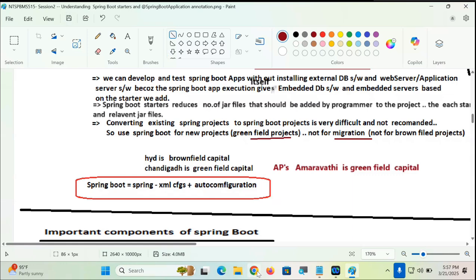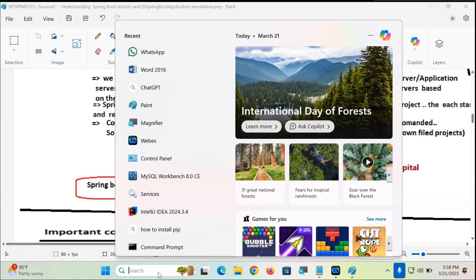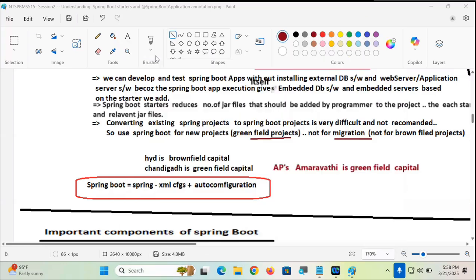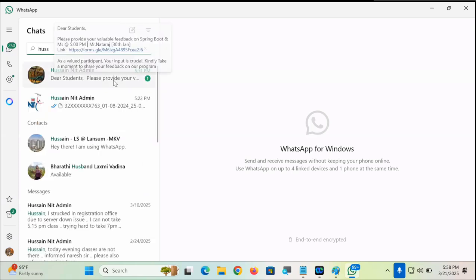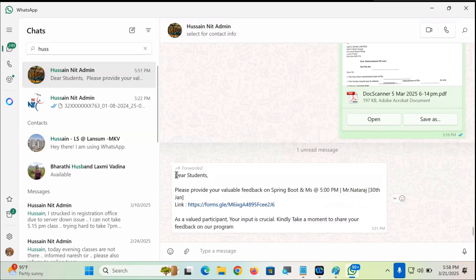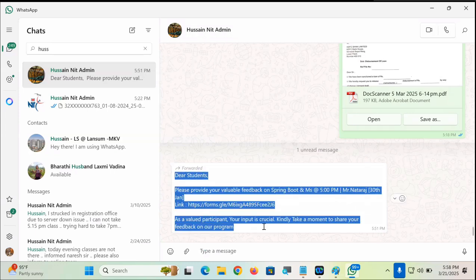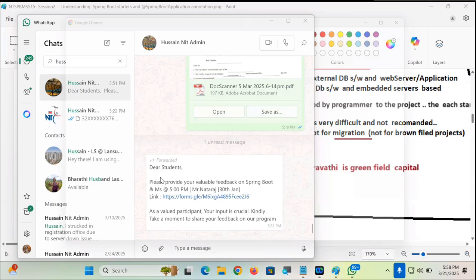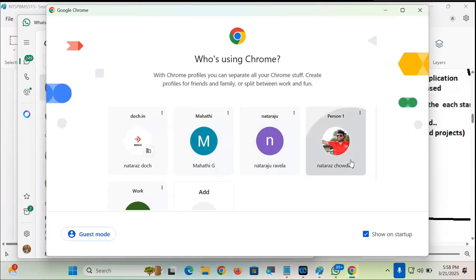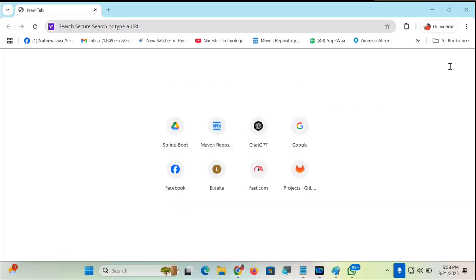Okay, guys, give me 1 minute. I think the team has come to collect your feedback. It's a process to follow. Please cooperate. I'm sharing the feedback link in Google Drive. From there, you can access the URL and write your feedback.